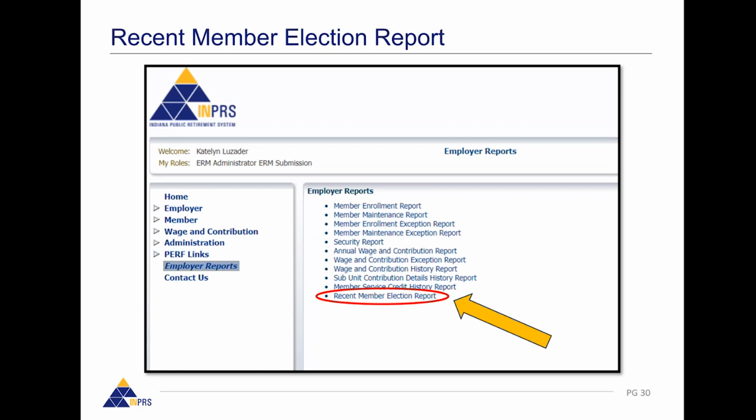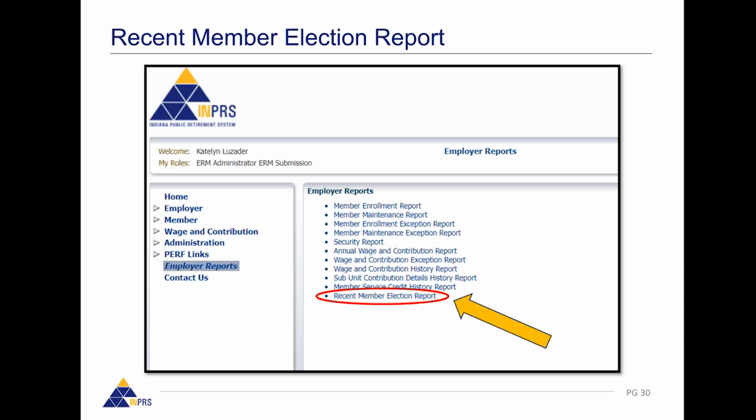So in here, if you were to click on employer reports, which is that second last option on the left side of the screen, the final report available to you with that recent member election report is where you will find the details of how many undecided members you have, and if they were to elect by choice, what would the contributions due be? And same for hybrid, if they were to elect hybrid, what those contributions would be. And then it'll also tell you if you have any that are due right now, meaning the next report that you process for payment will have that added to it.